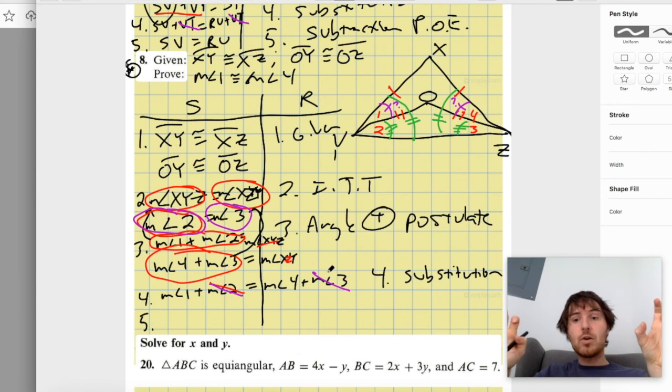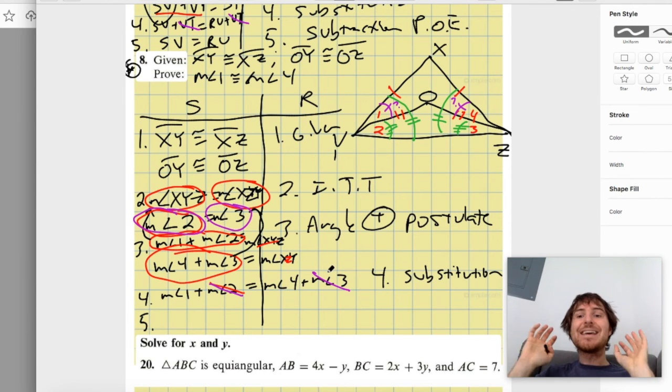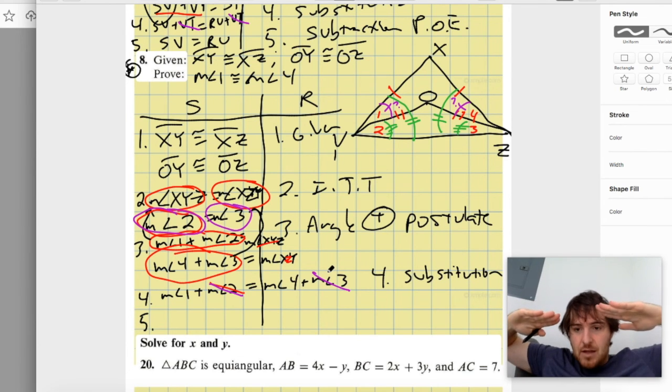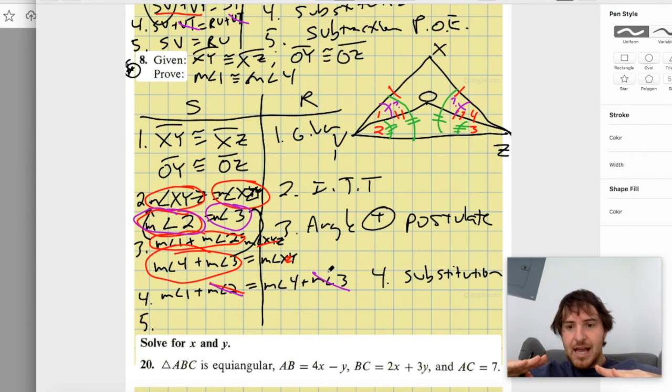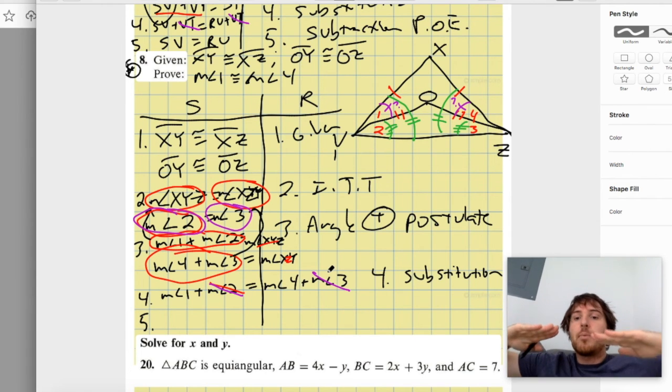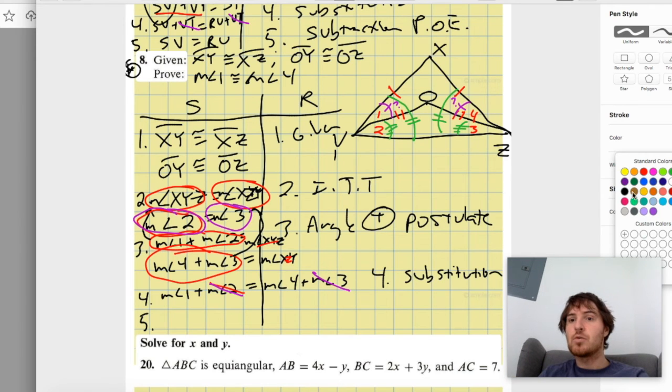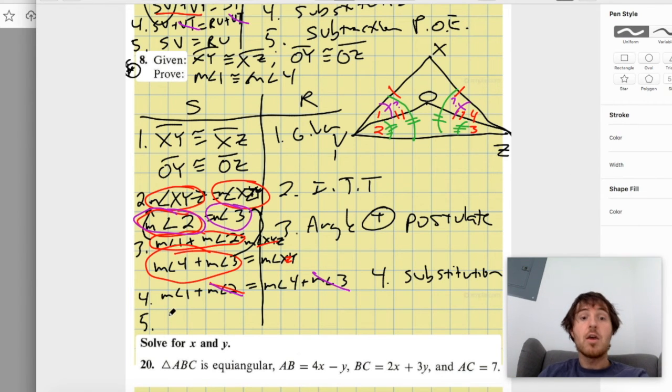Remember, when you have an equation, you're allowed to subtract equal quantities on both sides of the equation, and the resulting equation will preserve that equality. You have a scale here, right? You take one thing off of one side, you take the same thing off the other side, you end up with a balanced scale, right? Equality is preserved here. And that's going to allow us to arrive at our answer.